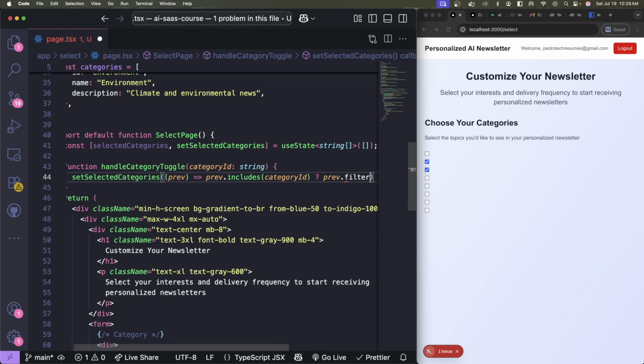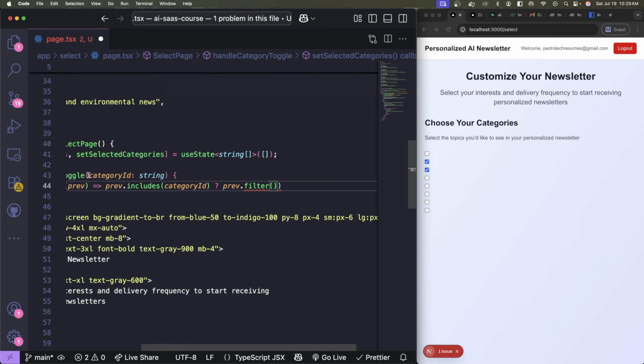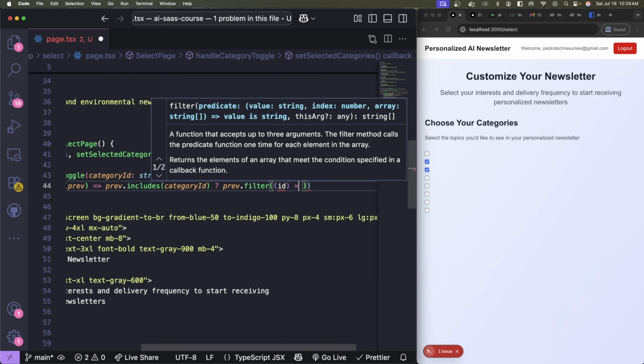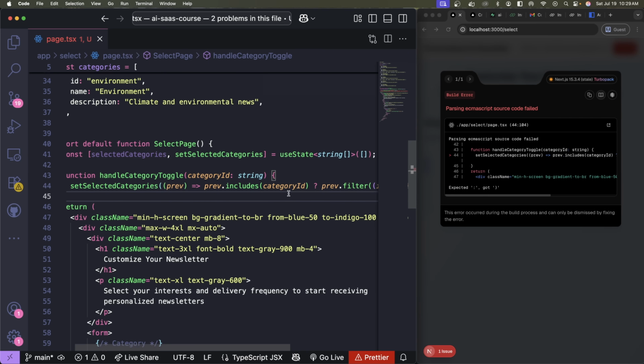So we'll filter for this specific item. We'll keep everything else but the one that has the category ID equal to the one we passed in this function. So we're going to say filter, we'll get the ID, and I need to make sure that this has the correct parentheses. And if the ID is not equal to the category ID, we keep it. So that's what we're filtering for.